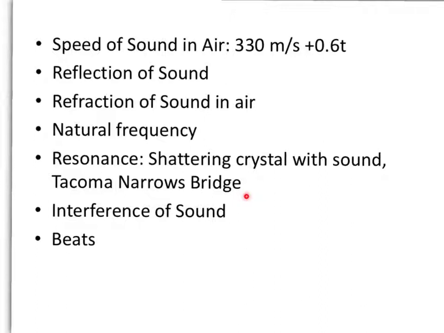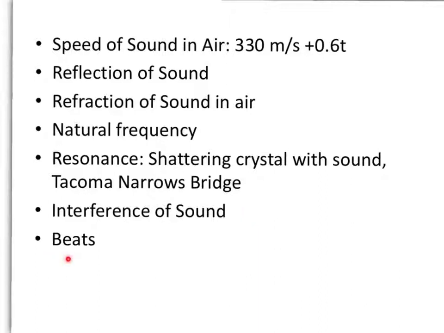Okay, sound can also undergo interference. We talked about interference of waves before, constructive and destructive interference. This is noticeable, for example, in an auditorium. Sometimes there are dead spots in an auditorium where the destructive interference of the sound cancels it out, and so you can't really hear very well at that particular place in the auditorium.